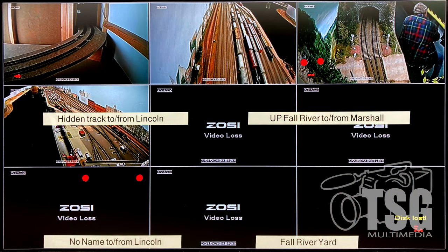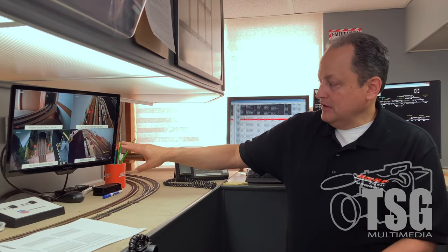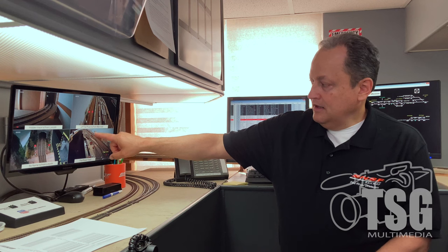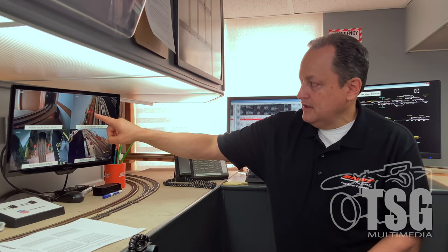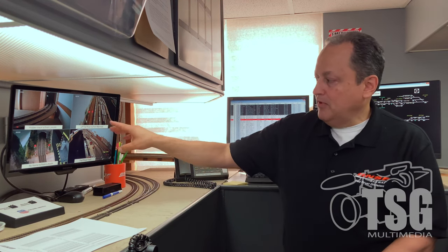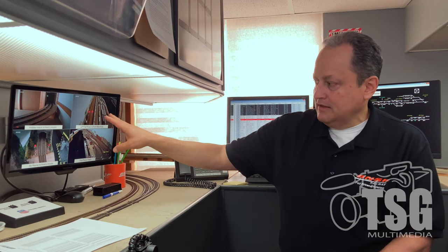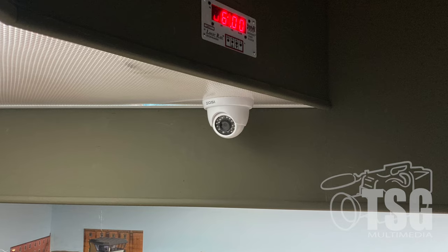When the traffic center sends a train out to a crew change point, there are some hidden trackage areas, but the train always stops at a crew change point. And this is what we see on the video cameras. This is the yard. If a train is being brought out to the yard, for example, on the UP, they stop it short of the signals, which are identified by these red dots, and then they call the dispatcher. All of the crew change points are viewable on video surveillance cameras, and there are six of them throughout the layout.